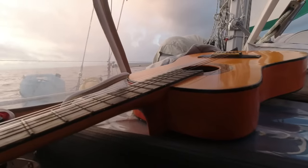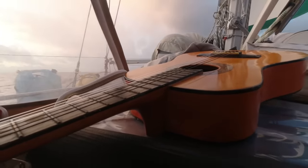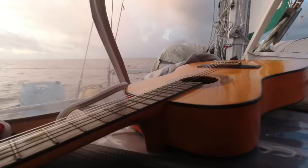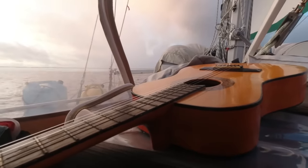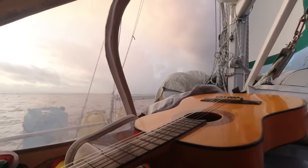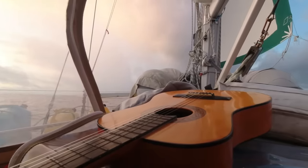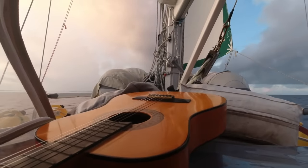Got the guitar out again, been practicing again this evening, as I do most evenings. Been a long hot day today, just basically sitting in the same spot with no wind. But I expected that, and I'm expecting wind tonight. It's beginning to pick up, we've got some dark clouds out there. I've shortened the sail ready for the night, and we shall see what happens.